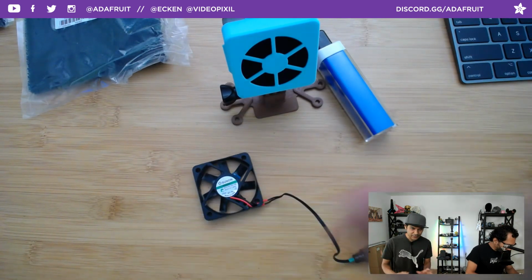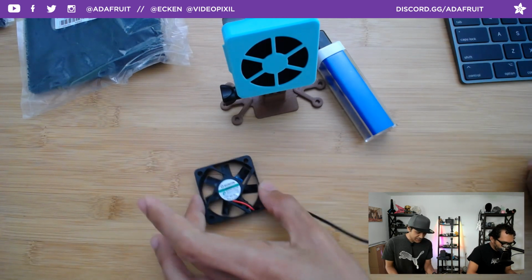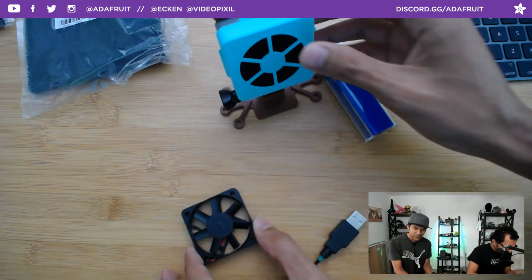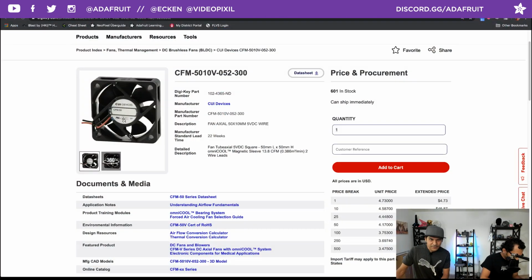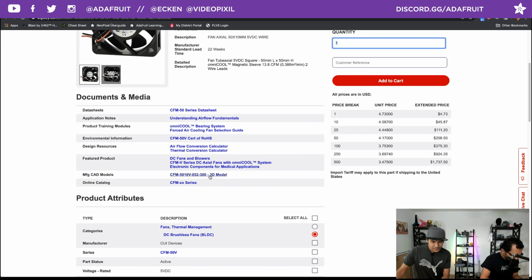Thankfully, DigiKey has this really cool thing called similar items down below in their products, and I saw a handful of 5-volt fans that have the exact same mounting holes and the exact same dimensions. So that's cool. The only difference is I think the fan blades are slightly curved in this new version. You can see that here in the product page. You can download the data sheet if you want.